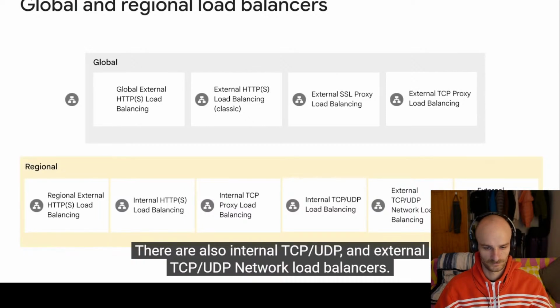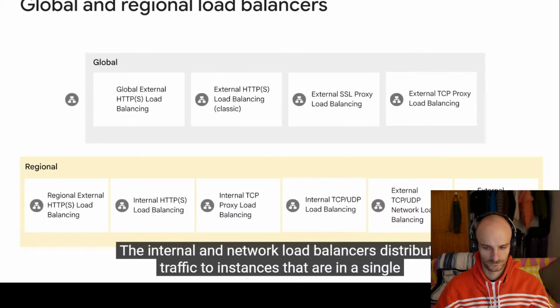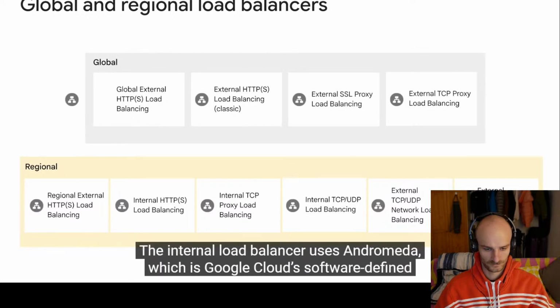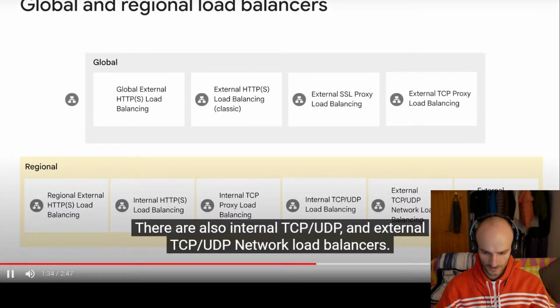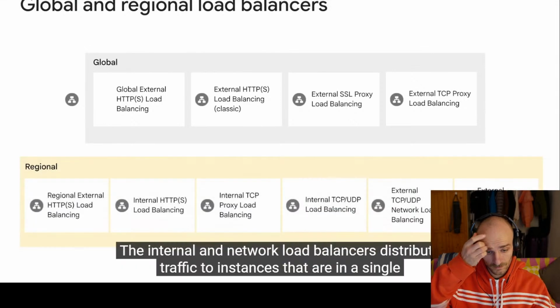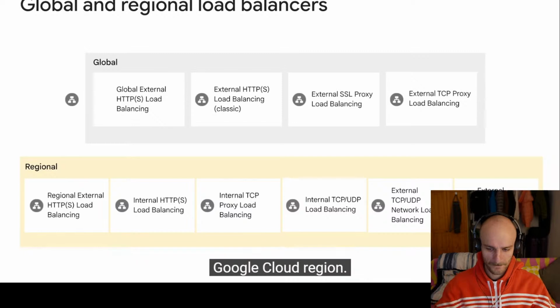The regional load balancers are external and internal HTTPS and TCP proxy. These are also internal TCP UDP and external TCP UDP network load balancers. The internal and network load balancers distribute traffic to instances that are in a single Google Cloud region.